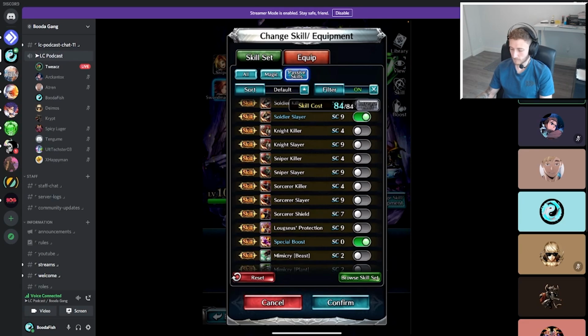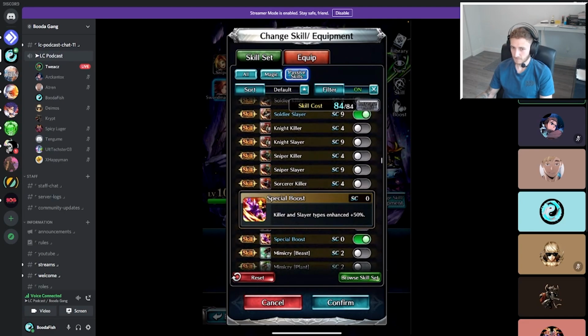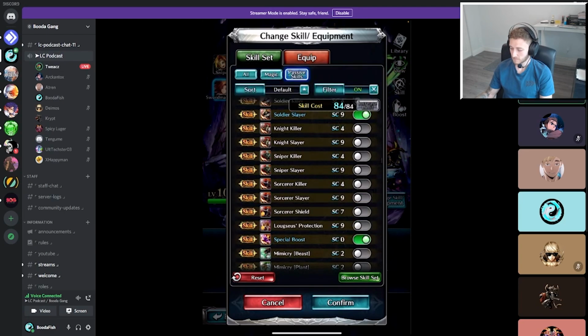Special Boost, and you guys can quote me, I'm pretty sure I'm right on this, increases that specific damage by 50%. So these two together give an overall 75% damage boost. Almost double. That's crazy. Almost double, which is pretty nuts, for like 15 SC total.